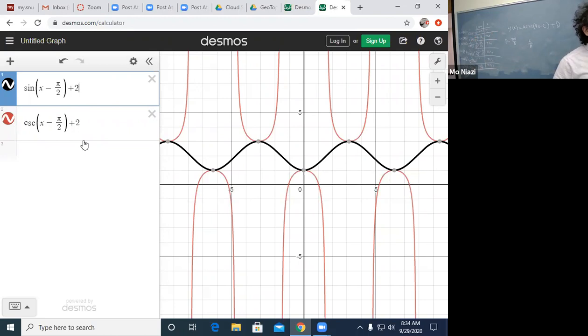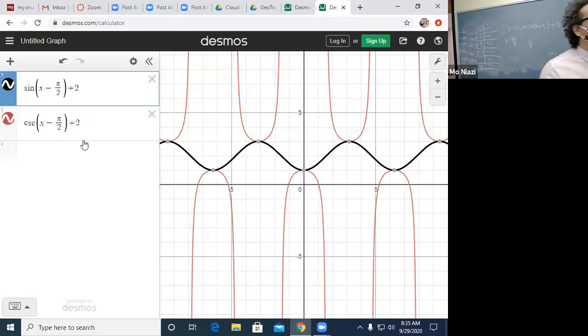Yeah, because cosecant is built off of sine. Cosecant is 1 over sine. So if you have the same sine and you cosecant it, this is what I'm saying, just draw the function in terms of the sine or the cosine, find out where the vertical asymptotes will be, and then you'll be able to create the cosecant graph each time.